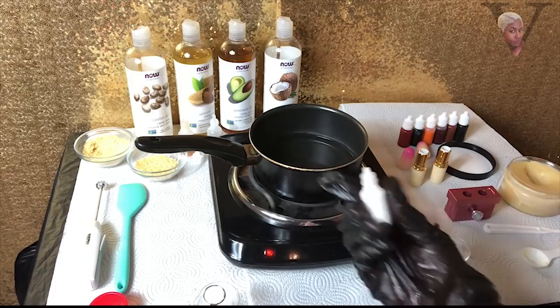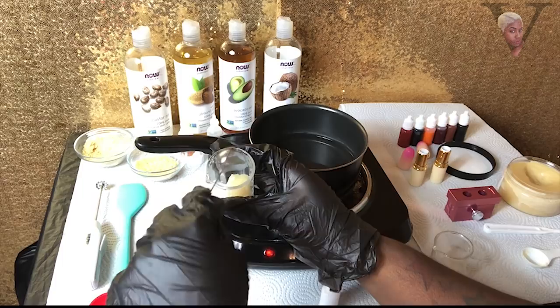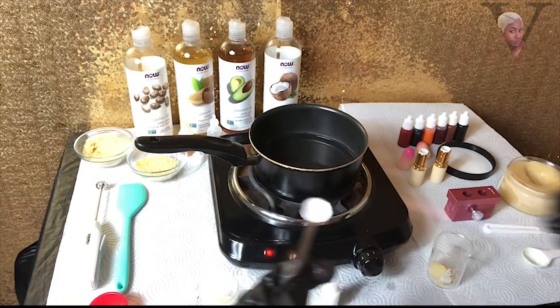So I'm going in with a half of a teaspoon. I use 2/4, which is a half of a teaspoon of the white liquid concentrate. And you can purchase all of these on my website.